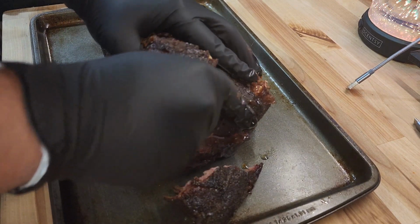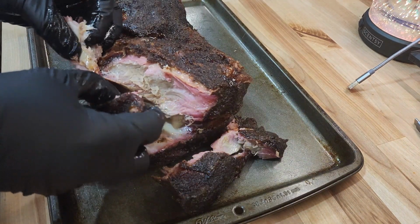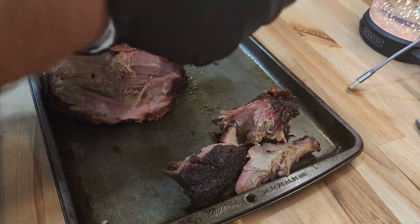So it's not going to fall right off the bone, but it still basically came right off the bone. And you can see that beautiful color, that beautiful bark, juicy all the way throughout.